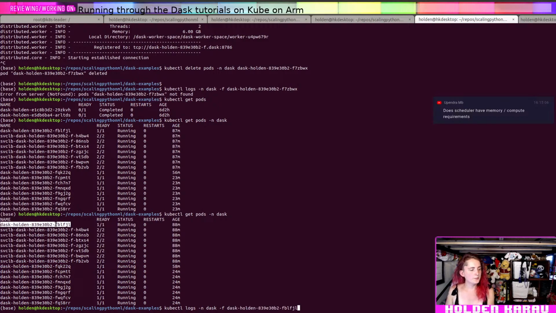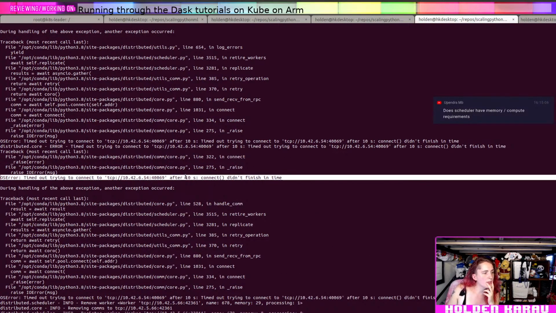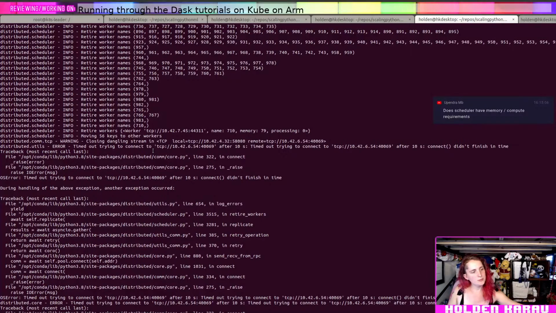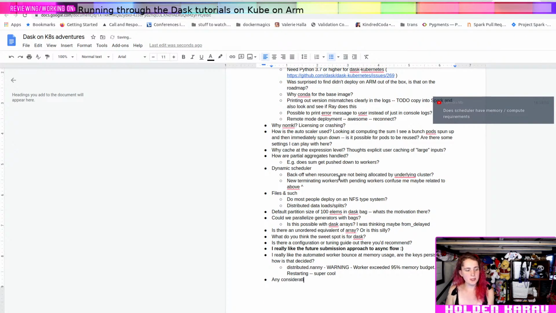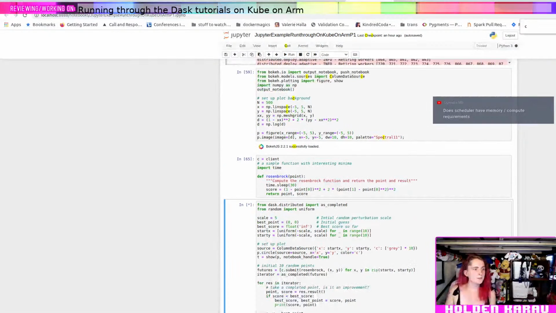So let's take a look here. So I think what we're seeing here is the connection handling. So when Kubernetes deletes, well, actually, yeah, any consideration around graceful decom. Okay, cool. And actually now, yeah, this is going to take a while. So what happens if I delete all of the pods?